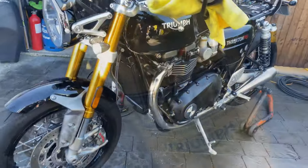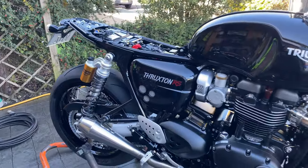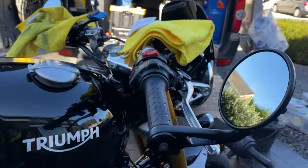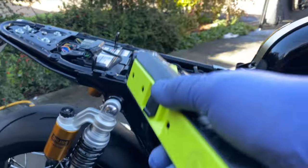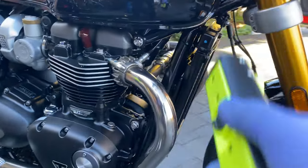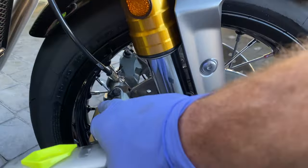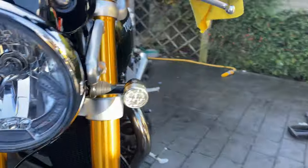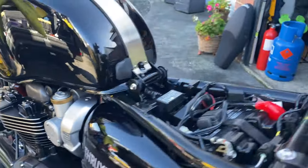This gorgeous Thruxton has been fully washed - snow foam safe wash, blow dried to remove any moisture from any switchgear etc. We then misted it with the XCP corrosion protection: all underneath the seat, all your spokes, all up underneath the motor, up underneath the tank, and the front of the rad - everything's had a nice misting of XCP. I also brushed a little bit on these bolts - your banjo bolts, your pinch bolts on the bottom of the forks - anything I think might corrode has had a little brushing with the XCP.